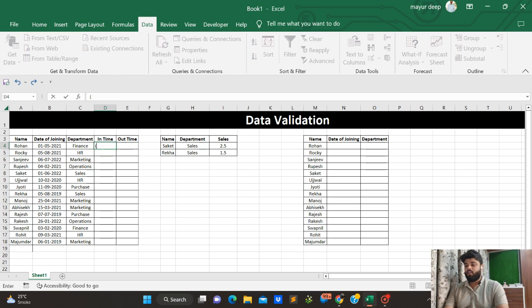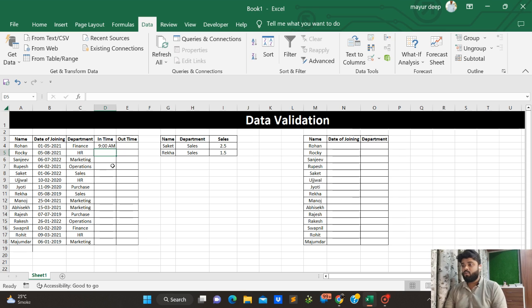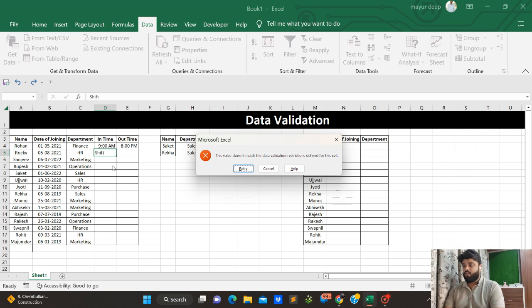If I enter 9 a.m. here, you can see it is taking the time. Similarly for out time, if I give 8 p.m., it will take the time. Apart from this, if I give any other text, you can see the error.